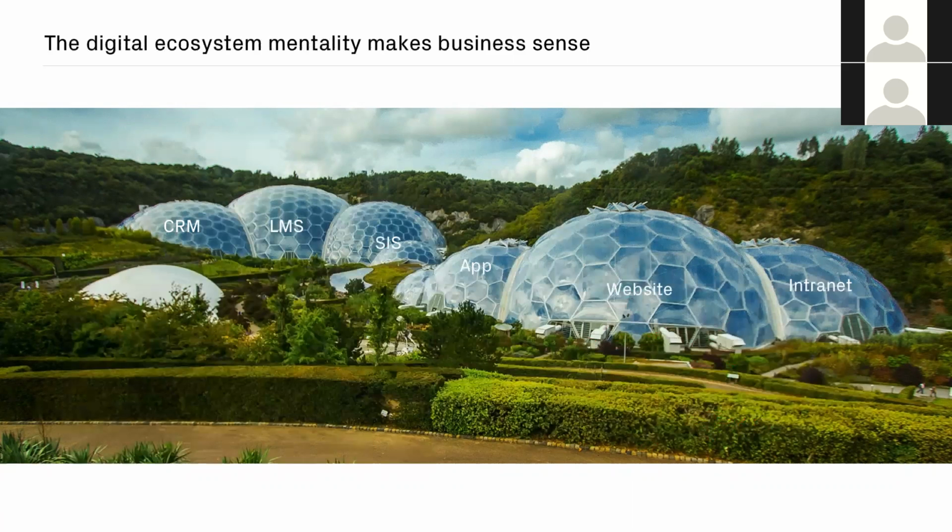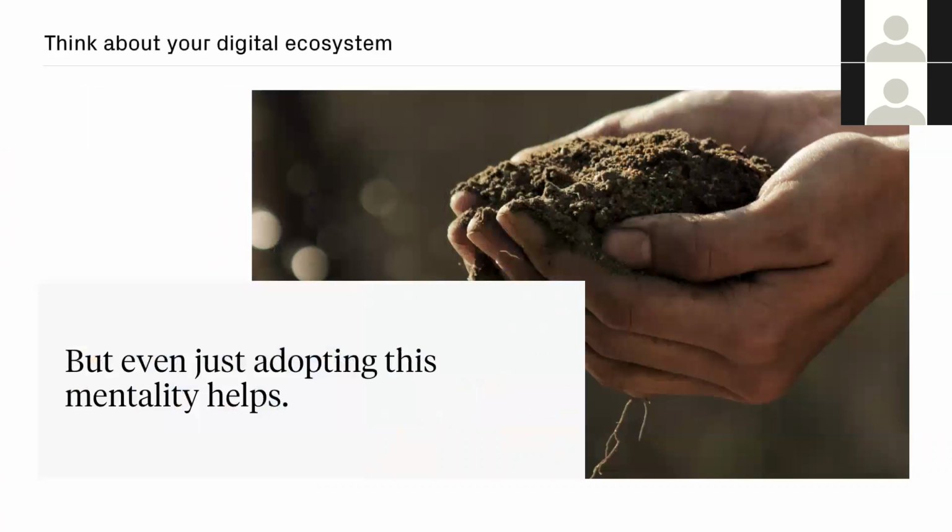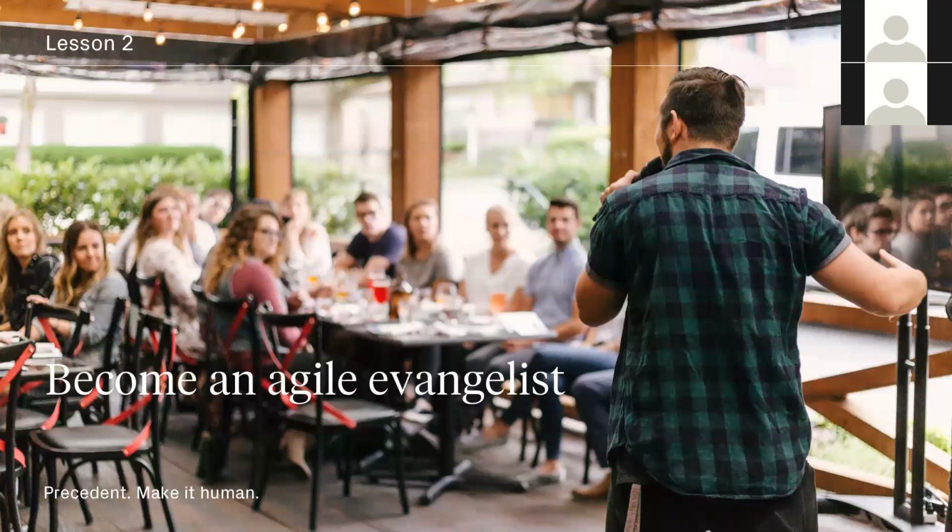So these questions are best answered by a single team that's responsible for the entirety of this digital ecosystem. In an ideal world, all universities would be organized like that, with a single system, with a single team that owns the entirety of the digital experience. But we know in the real world, this might not always be possible. But still, just understanding that these systems are interconnected and need to be is valuable. So break your silos, introduce this concept to stakeholders across campus, and if you have more than one campus, across cities, across countries. The second step is to become an Agile evangelist.